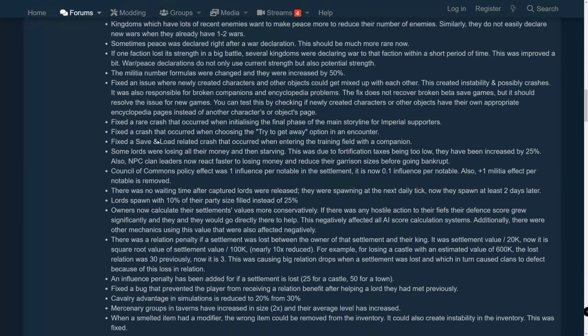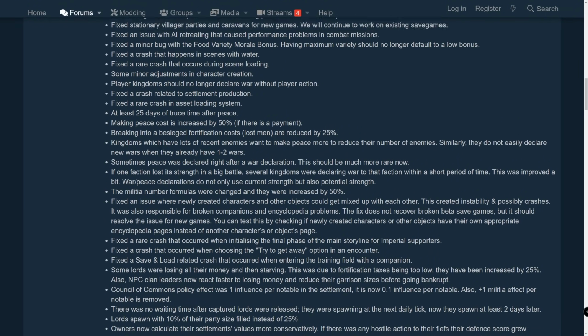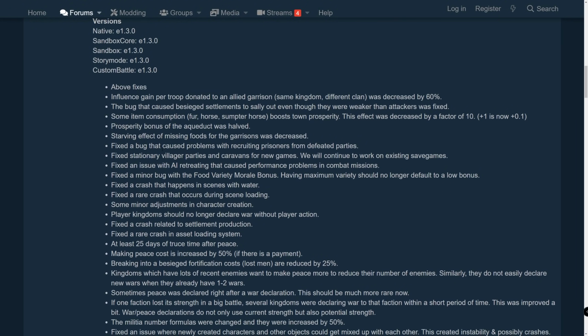Now, here are the hotfix patch notes that have been occurring across the last week and a half. So again, get ready. There's quite a bit here. Some of the bigger ones we're going to talk about and drill down on a little bit here. Influence gain per troop donated to an allied garrison, same kingdom, different clan, was decreased by 60%. So a lot of your influence gains are going to be gimped now in 1.3.